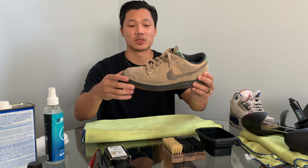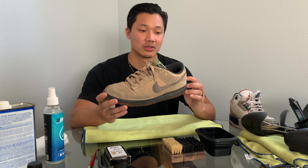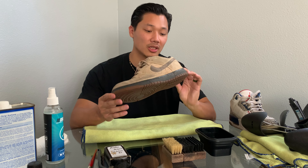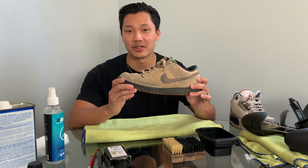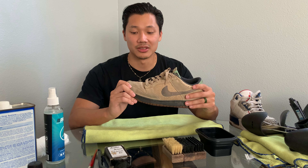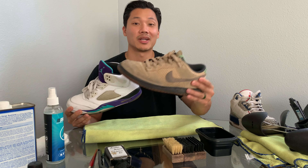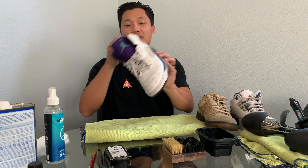The second shoe is a pair of suede Dunks. They're dusty and dirty, so definitely need a good wipe down, but there are some marks that are just dirt marks and kind of almost look like stains. I want to show you guys how to get rid of those — we're either going to have to scrub them down harder or use the new nubuck and suede kit, which can be super helpful for a quick clean. I actually bought these for 30 bucks — a crazy steal.